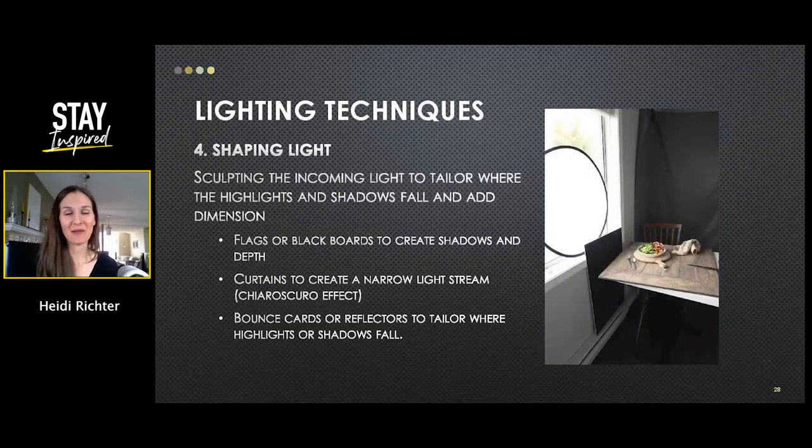Okay, so let's talk about shaping light. How can we tailor or sculpt the incoming light to add highlights or shadows maybe where there were none before, and to really emphasize certain aspects of food? So you can use flags or blackboards to create shadows and depth. You can also use curtains over your window to create a really narrow light stream coming in, which is quite popular with chiaroscuro lighting. And then obviously using bounce cards or reflectors to tailor where highlights or shadows are falling on your subject.